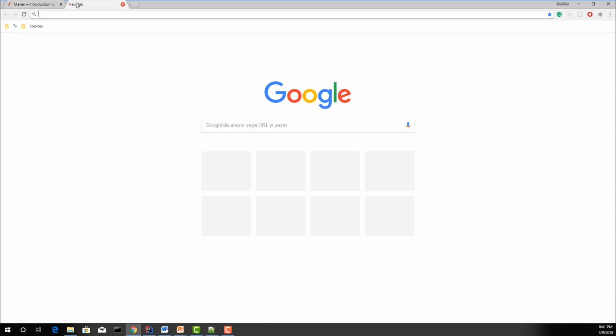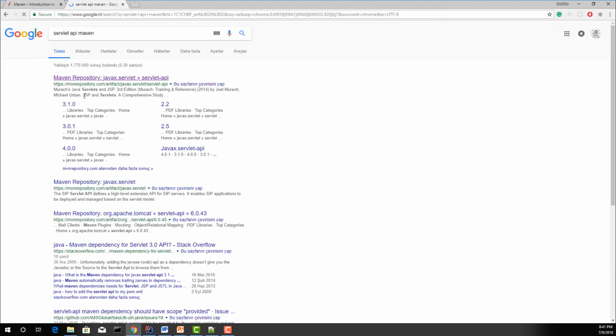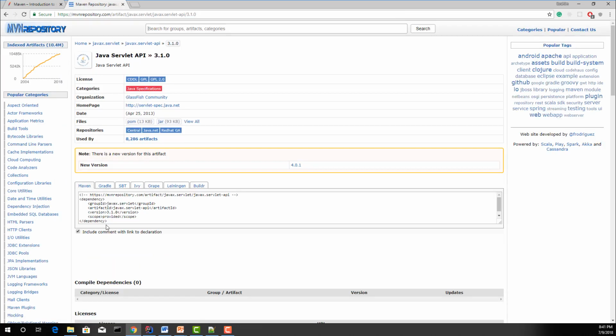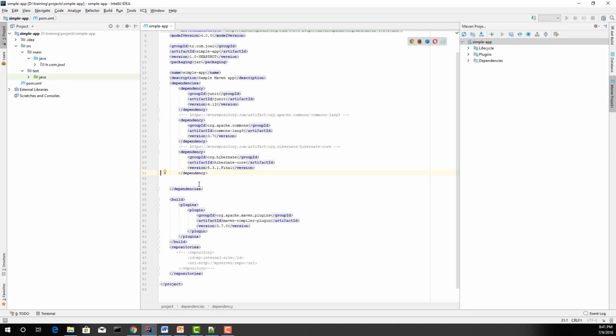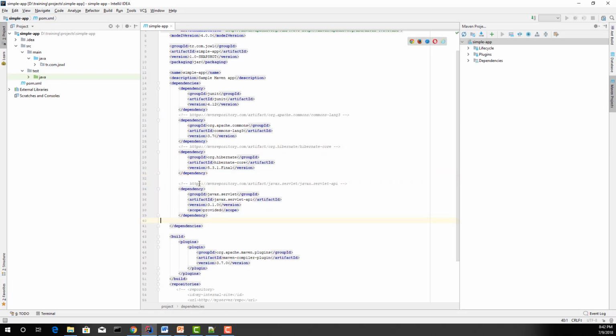For example, search Servlet API, Maven dependency. I want to just show an example. Copy this dependency. If you use a web project, something like this, you need Servlet API, and this API is provided.